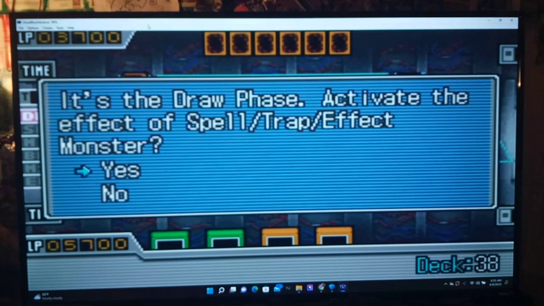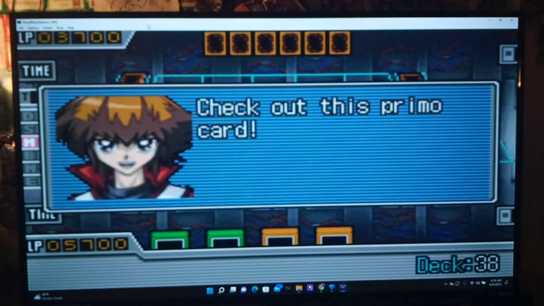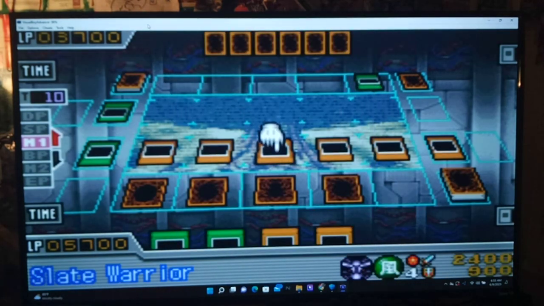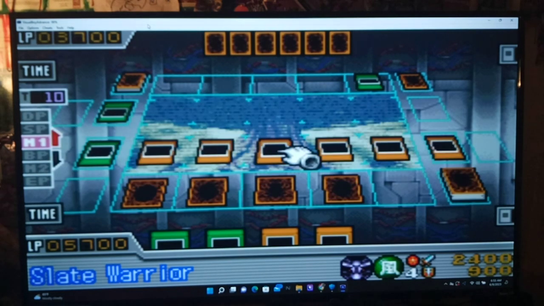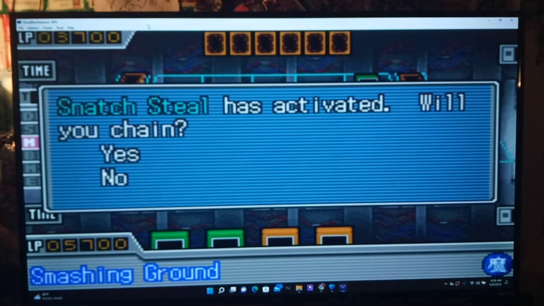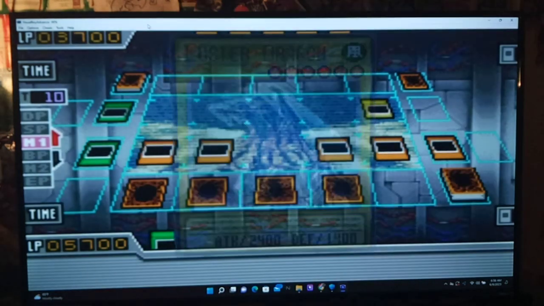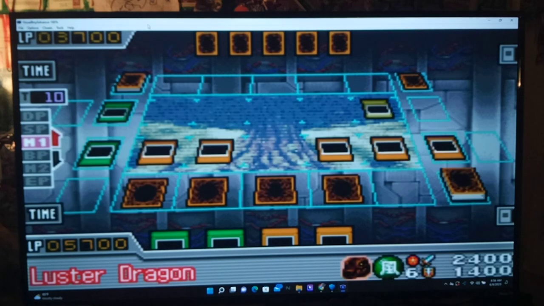Alright, Jaden, what you got? I did give him a brand new hand, so maybe he might throw down some Polymerization. Check out this primo card, Pot of Greed. Well, I gave him 7 new cards. 7, guys. Slate Warrior is not Earth-type, is he? It's okay, I've got Sakuretsu Armor, but that's annoying, Jaden. Alright, what else are you gonna do, buddy? I'm gonna summon Luster Dragon in attack mode. Oh, dude, my Slate Warrior already had 2,400. What a waste of a summon.